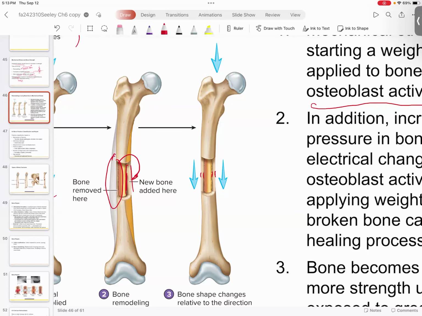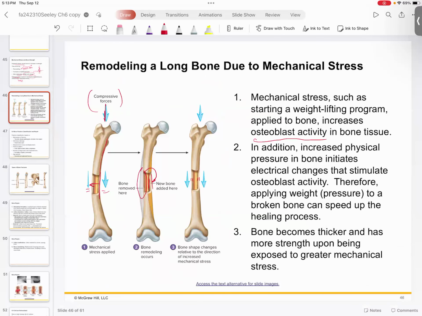So this is one thing that's actually true about bones and the way that your bones work. Remember, this is just normal adaptive response of your bones. A lot of people don't realize this, but your bones are actually very dynamic. The amount of weight that you're pushing on your bone will cause your bones to remodel and to sort of beef up those areas that are under more stress so that they can handle that excess load. Now, when you stop bodybuilding or you stop weightlifting, which is the example that we're using here, then what's going to happen is you're going to relieve that stress, and then it's going to recalibrate and sort of rebalance itself.